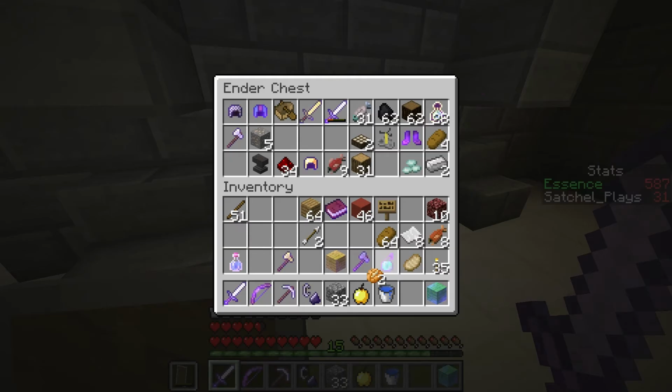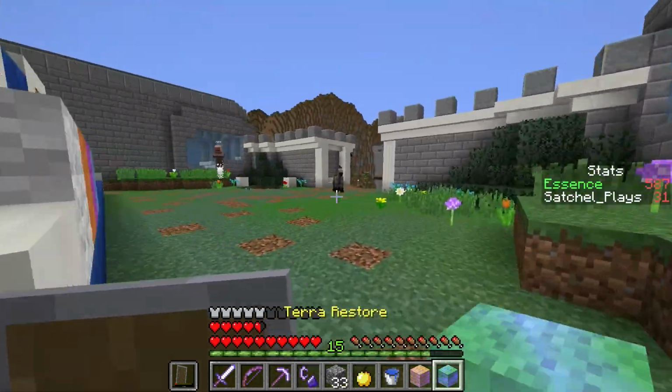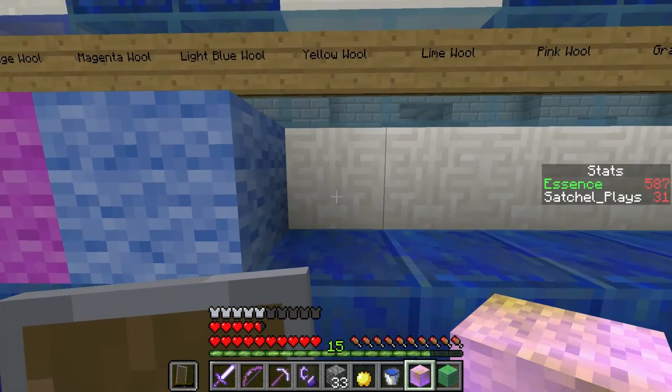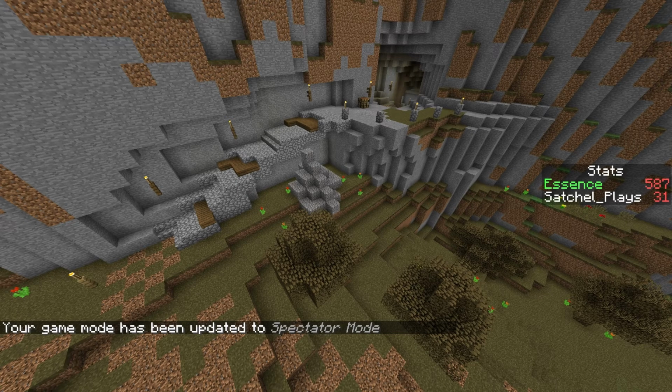But we also have some wool to turn in. And I'm wondering, I haven't really paid attention in the past, if maybe we get some essence from that. Maybe. I don't know. So let's find out. So I think this one is first. Nope, yellow wool. Okay, yellow wool. Here we go.